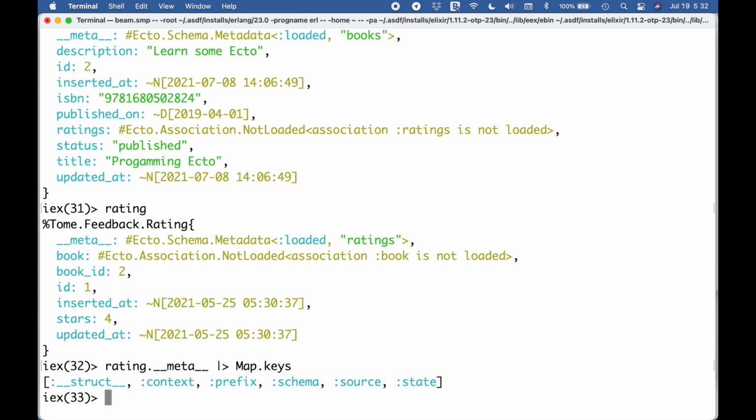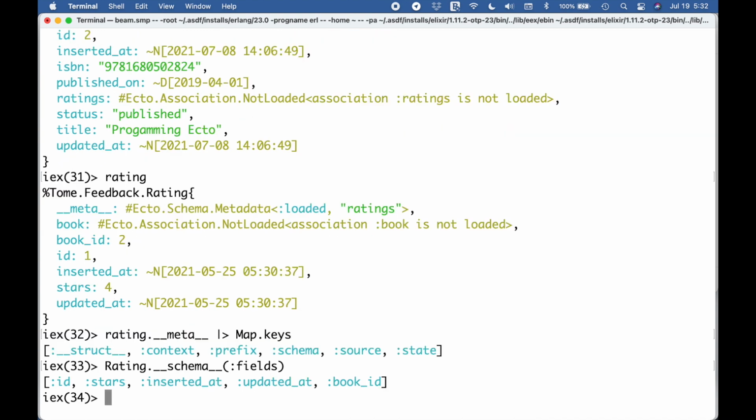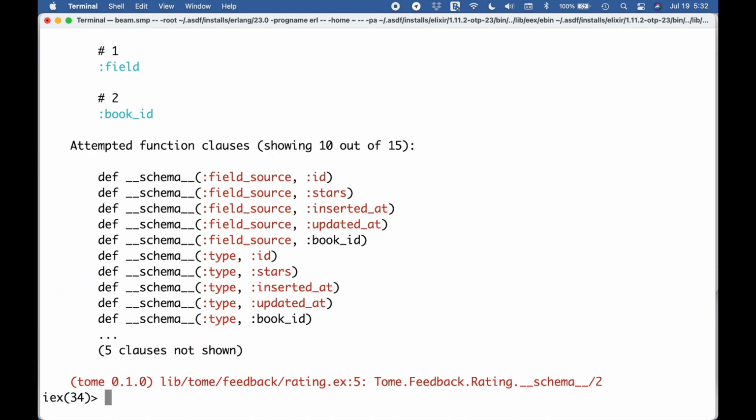But I can do the same thing for each of the individual fields. So for example, I could say rating.schema.fields, and I could also get the type of each individual one, like book ID, or how about status?